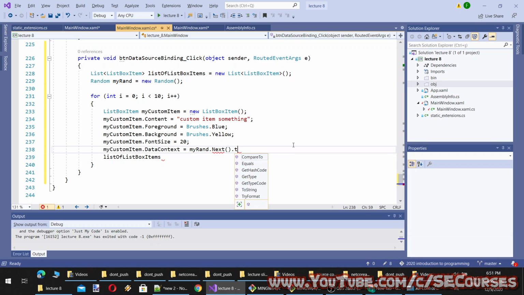Next dot string this. I think we can also get some random colors. Let's check it out.